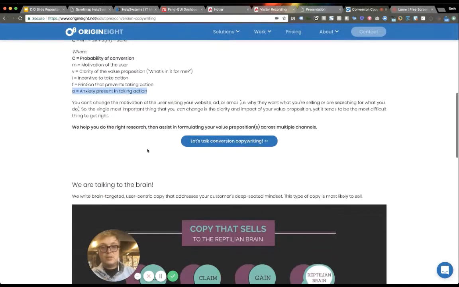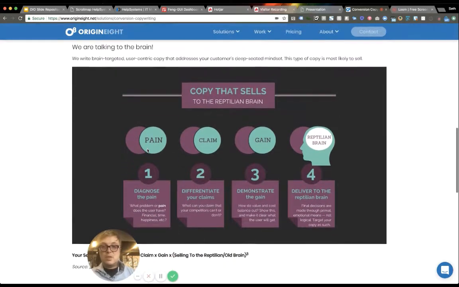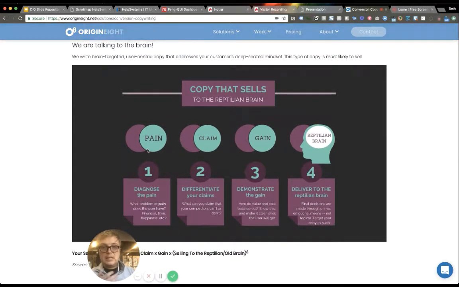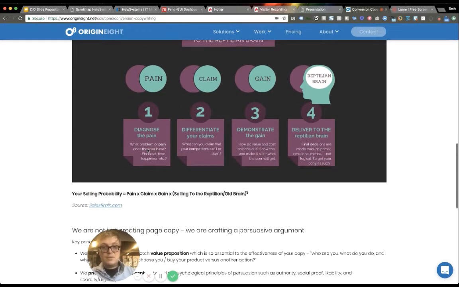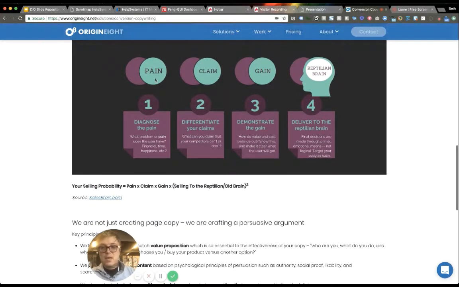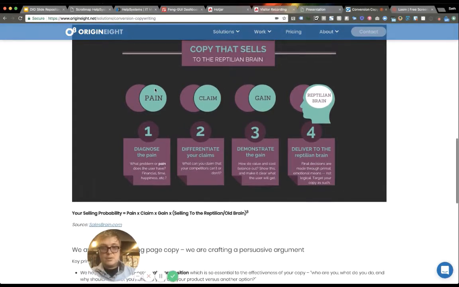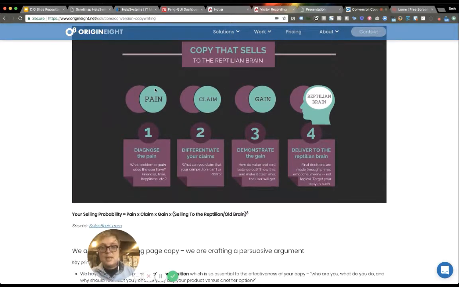So we're looking at very low level stuff, and we're also looking at what, given brain-based research, sells, what drives action. And, thinking of end users as ultimately prospects, they have a certain pain point that we want to diagnose with our copy. We want to differentiate our claims. What are we saying that we can do?